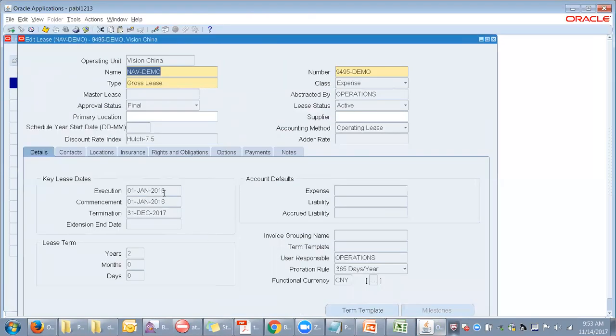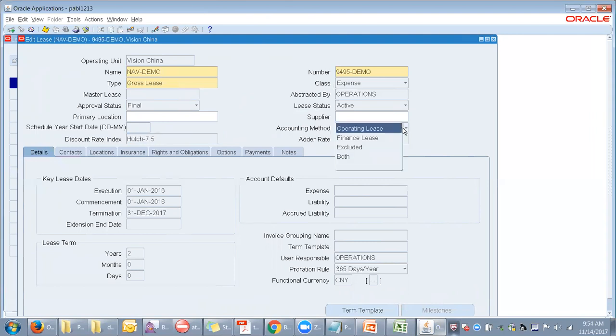This particular lease starts in 2016 and it has a termination date of 2017. The discount rate index which is attached to this lease is at 7.5. And what we additionally introduced is something called accounting method.